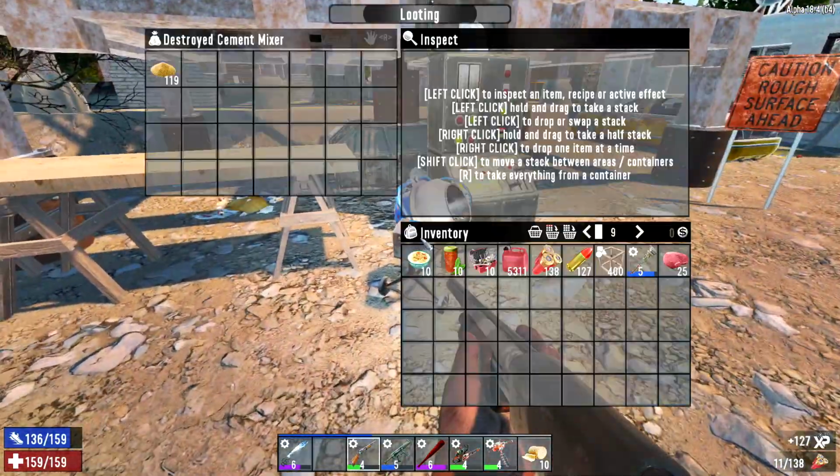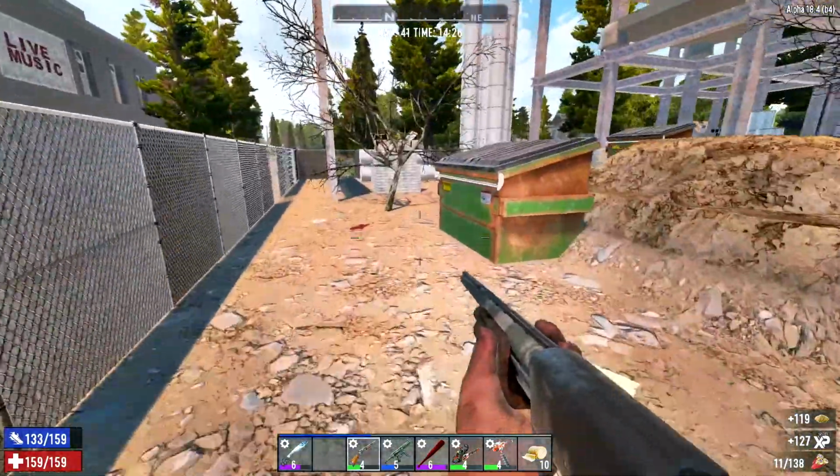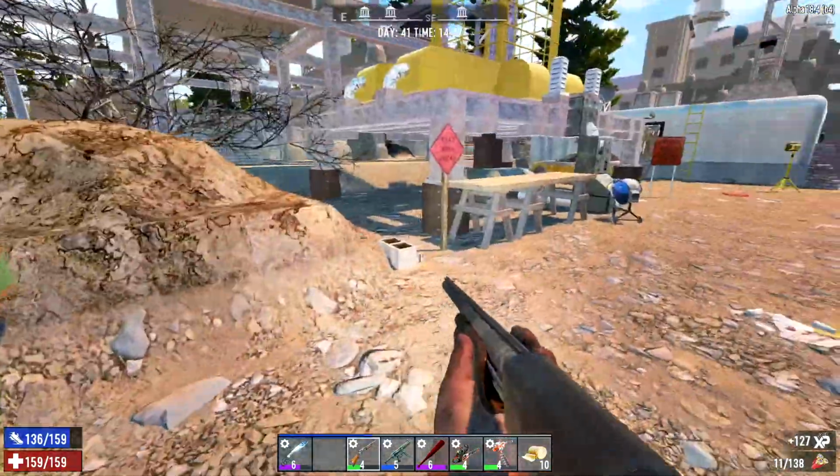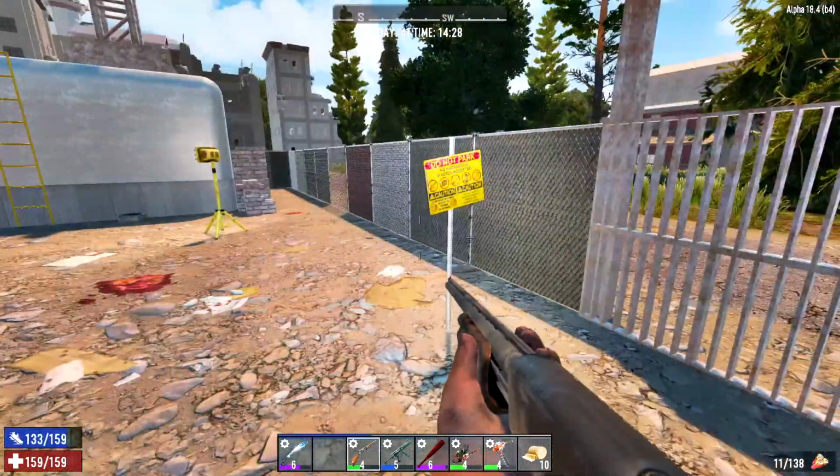Okay. Take all the stuff. I dropped off all of the things in the gyro, so we have an empty inventory. That doesn't seem to be anything here. That was really worth it.